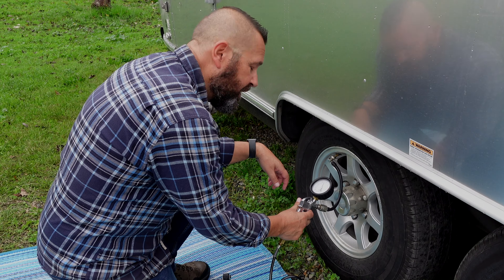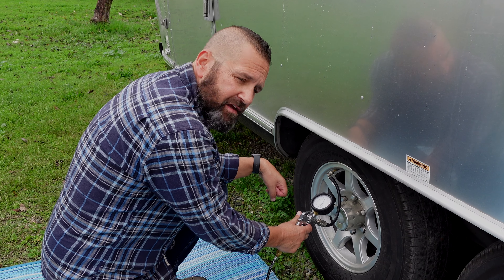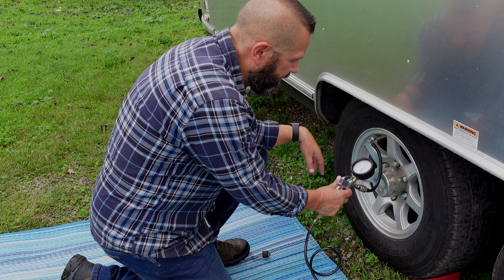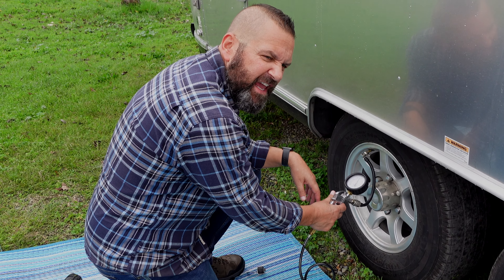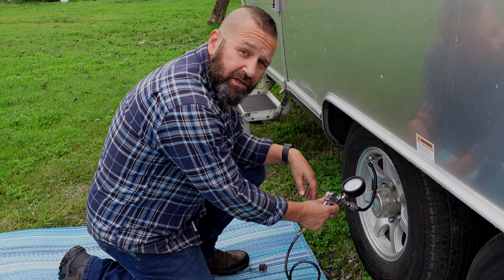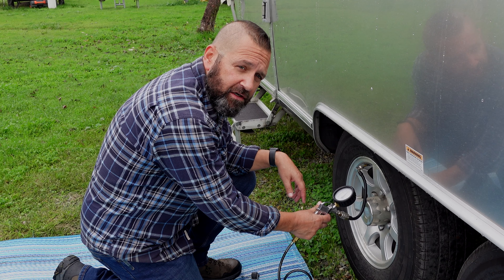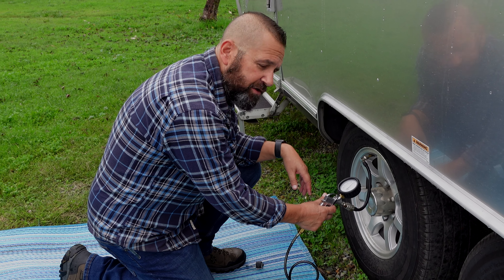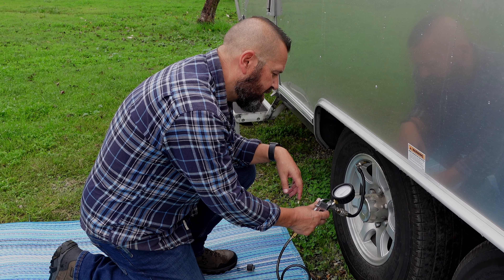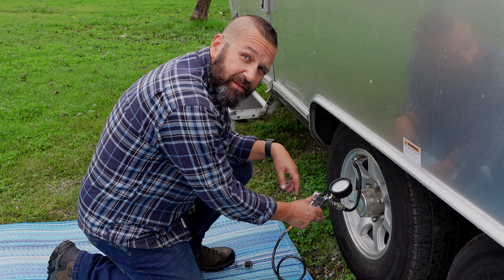So we lost about 20 pounds overnight — consistent with what it's been doing over the past couple of days. This is what you do: you fill it up. This is a lifesaver — it's called ViaAir, V-A-I-R — and I highly suggest you get one. If you're out in the middle of nowhere and need your tires inflated, it draws power off your truck and plugs right into your battery. We actually helped somebody in Utah who had a flat tire with no spare and no air — we were able to fill up their tires.